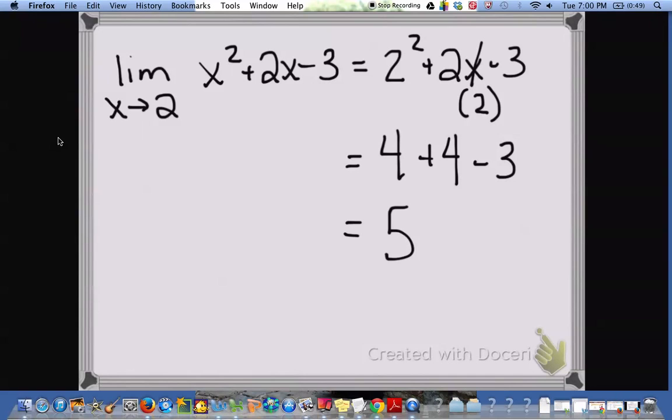Limits are obviously going to get trickier as factoring is required, zeros in your denominators, and radicals get involved. But for right now, if you can plug in the value and you don't get a 0 in your denominator, and there are no radicals, you can just solve it algebraically. Tomorrow in class, we will start to look at more complicated ones. For now, just remember that the limit must approach the same value from both sides. And later down the road, we'll look at what happens if the left-hand side and the right-hand side don't match. Write down any questions that you might have and ask me tomorrow in class.